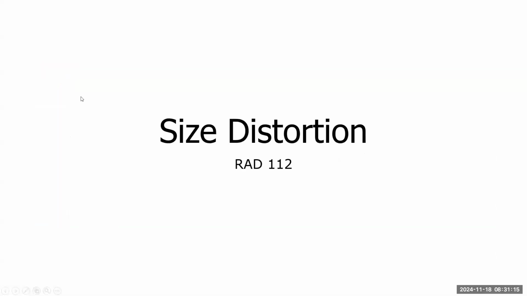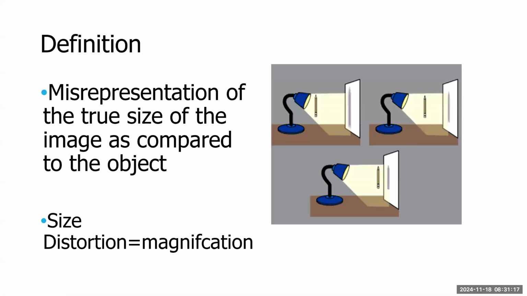So size distortion, which we talked a little bit about in the first part of that shape, is where an image is magnified equally in both directions. Okay, and you've seen this picture before. This was in the spatial resolution PowerPoint last week. So let's talk more about it. We were focusing on the spatial resolution of the shadow last week. This week, we are focusing on the size of the shadow.